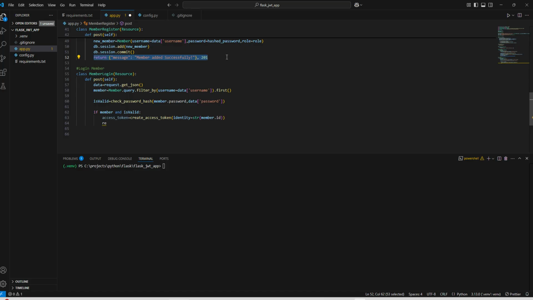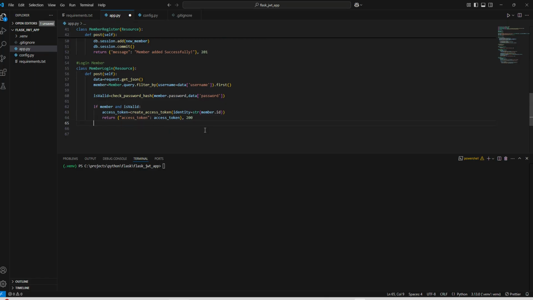Let us copy some message, and here we can say this is the access token, and here we can pass this access token, and for status code we can use 200.